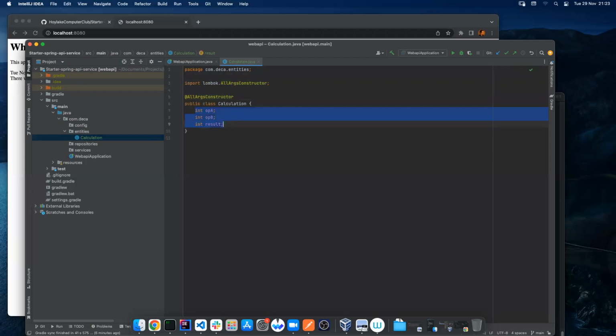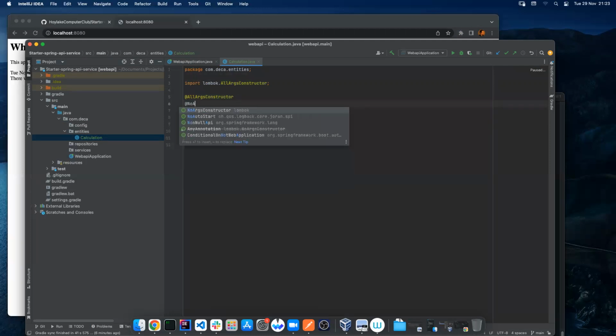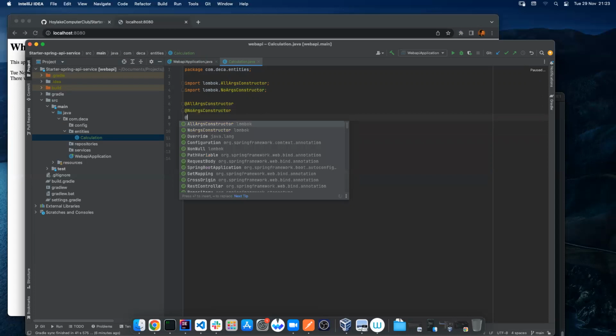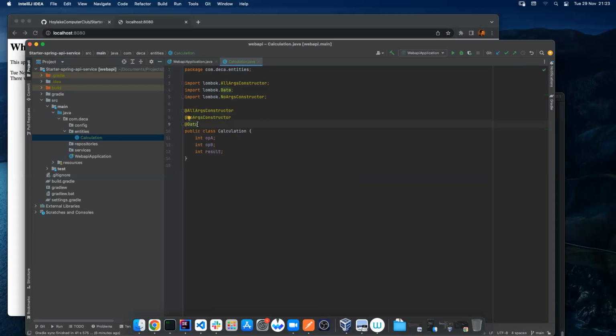I also want a NoArgsConstructor. And then I want the annotation called Data. So @Data. This incidentally would create a required args constructor as well. But that's fine. We're just putting these constructors in so we've got them.